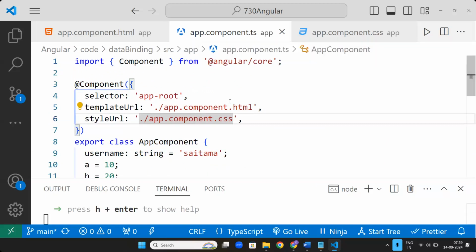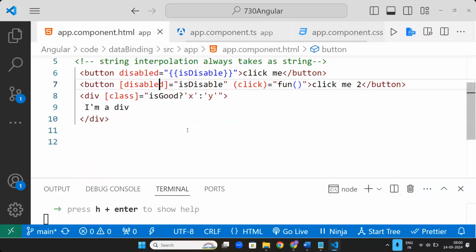In your normal HTML journey, how will you do it? In the HTML file, you will write CSS and JavaScript. Right? But here you will write in reverse. In the TS file, you will write HTML and CSS and connect them. See, in the TS file already HTML and CSS are there, no? That means all three files are connected. You don't need to worry about them. Now tell me, which file is responsible for view? HTML. Which file is responsible for view? HTML.